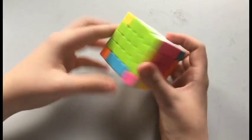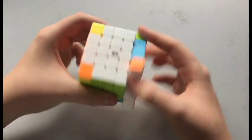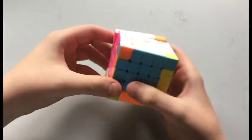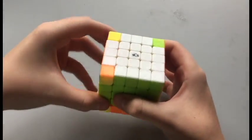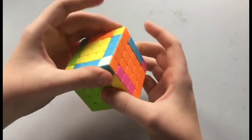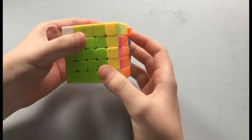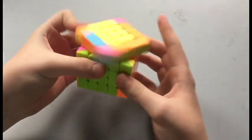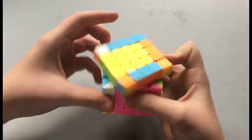You don't have to worry about color schemes like in your 4x4. So you're going to solve the rest of it just like a 3x3. And you will not run into any last layer errors like a 4x4. So here we go. We're solving that. Like so that we only have a couple more to do.